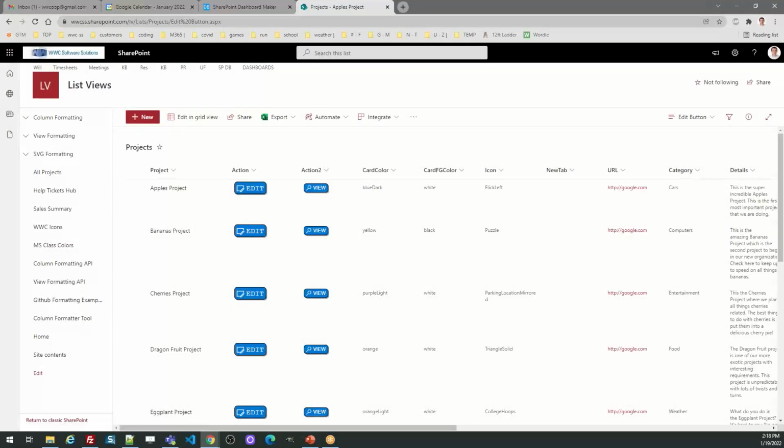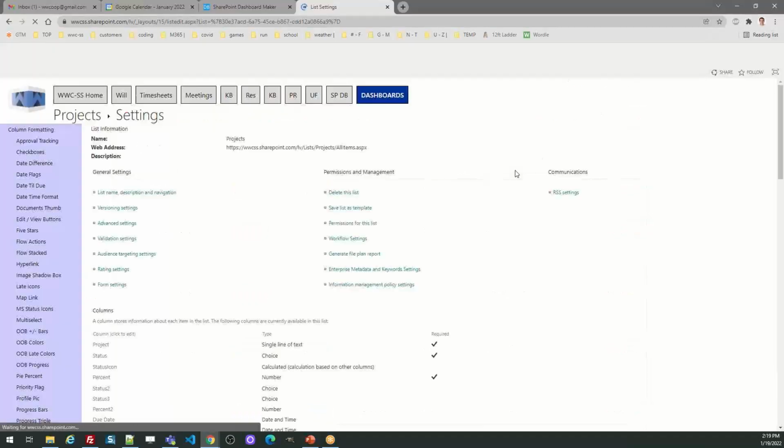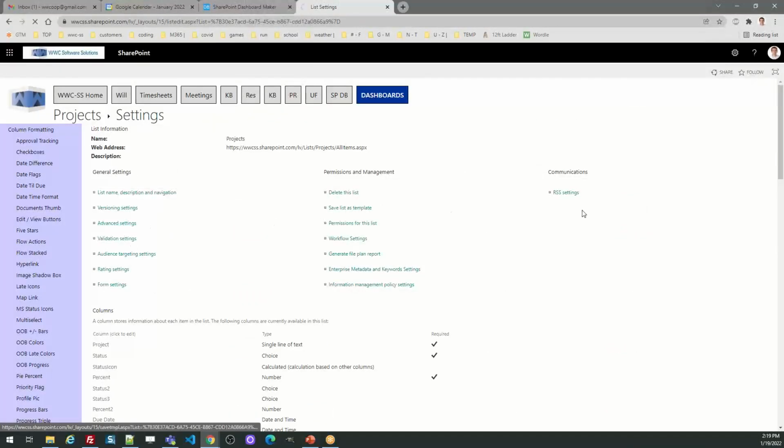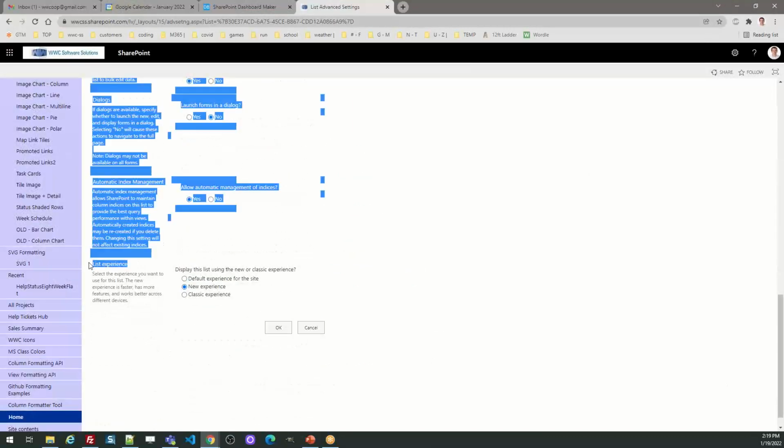Yeah, please do. So, does it matter if it's a traditional SharePoint list or if it's using the new SharePoint list templates? Can you do that with one of the templates? The key thing is that it needs to be modern view. Okay, so when you're in the list settings, you'll know that if I go to the advanced settings, your list settings, it should say new experience for list experience.